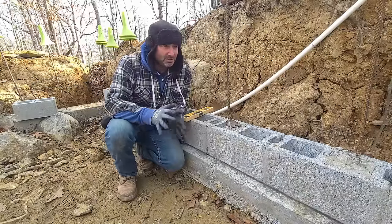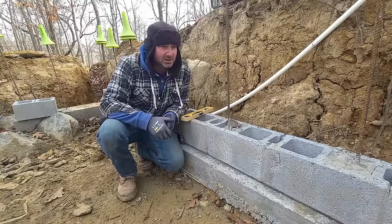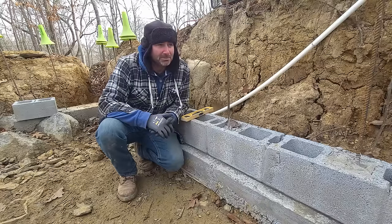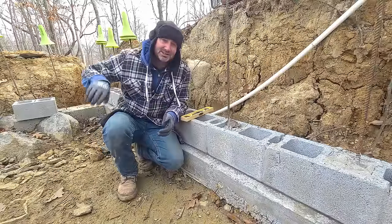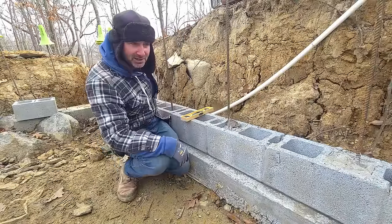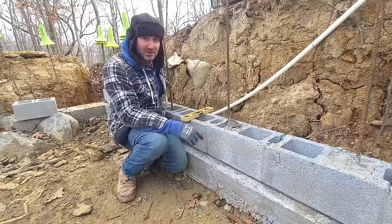I'm not gonna copy the way that they did it exactly. I'm going to use EMT, or electrical metal conduit, and I'm going to implement a little bit of Maker Pipe for the hardware, and we're going to brace it all along the sides and then use a water level to get everything established. And then we'll have nice horizontal lines that we could just lay one course at a time instead of building up this corner and that corner and mason line between them. The pros do it that way, and I am certainly no pro.